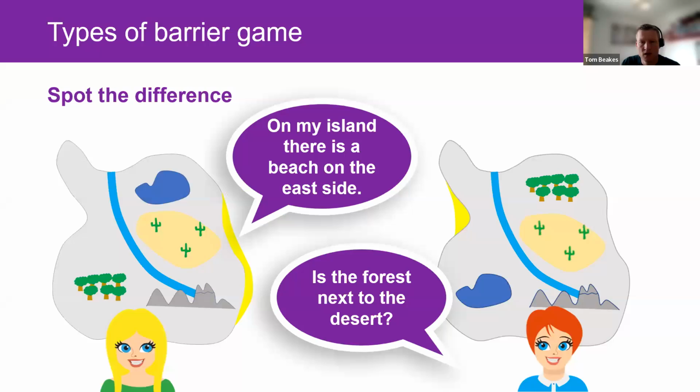And again, this can be very helpful for practicing new vocabulary, especially around topics like geography and prepositions of place or location as well. And it can be quite challenging to create your own materials here, but there are lots of pre-created materials, especially at primary level, which automatically have spot the difference activities, which can be used as a simple barrier game as well.